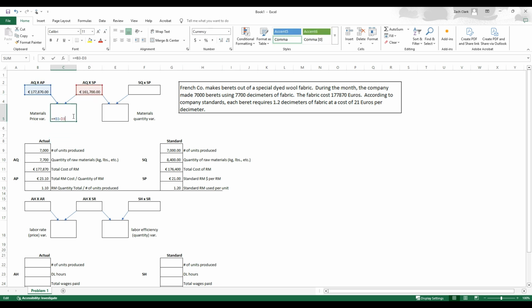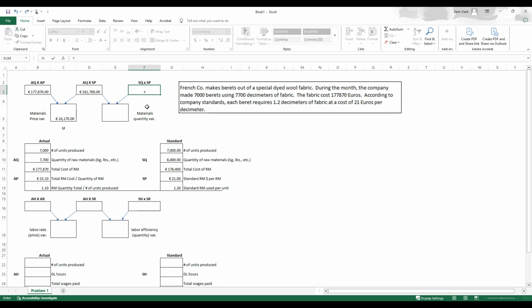And so it's a positive number, and we really need to step back and think about, okay, that positive number, what is that? Is that favorable or unfavorable from a business standpoint? From the business standpoint, you can see clearly that the standard price was $21 per unit, but it actually cost us $23.10. So our actual costs were higher than we budgeted. So that's going to be an unfavorable variance. So I'm just going to put a U there to represent unfavorable.